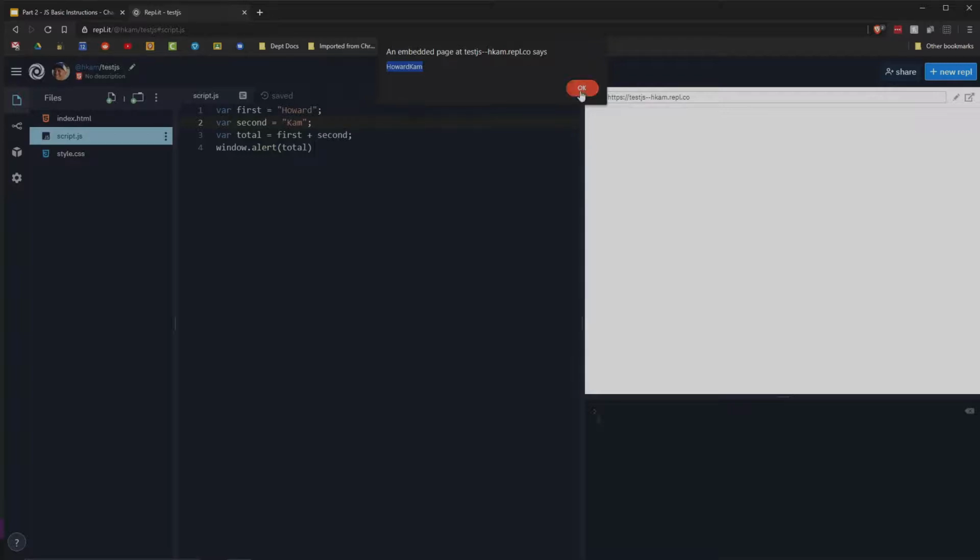If you wanted to actually put spaces, then you would have to literally put a space, right? So let's look at my line 3. Quote, quote, followed by another plus. I have to literally put a space. Let's run it. There we go. That fixed the problem. That actually is much better.